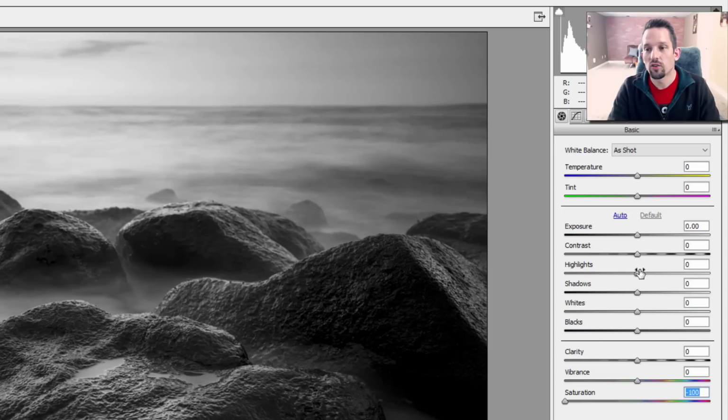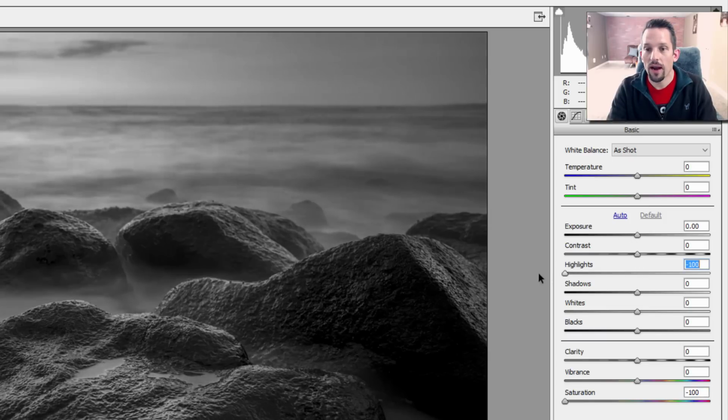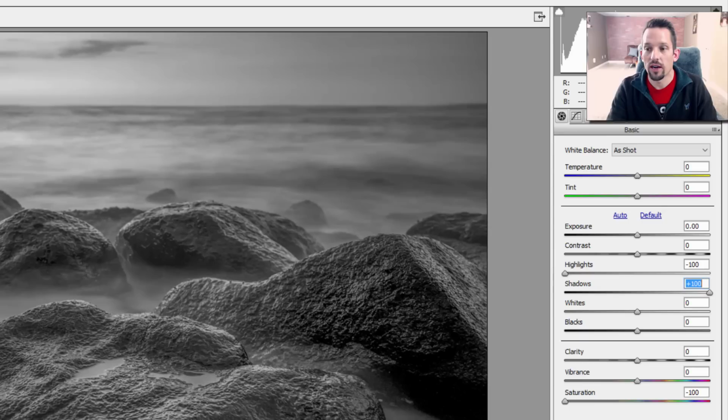But now we can get extreme control over this. I want you to make this look almost like a high pass adjustment would look. So how we're going to do that is we're going to drop the highlights all the way down to 0, increase the shadows all the way up, drop the whites, and increase the darks.